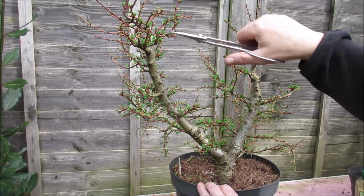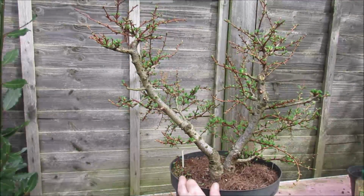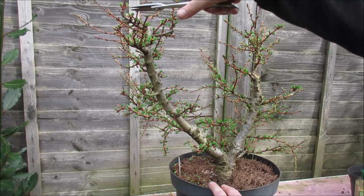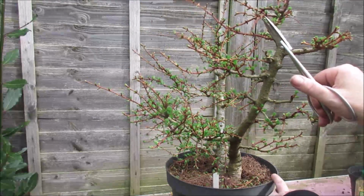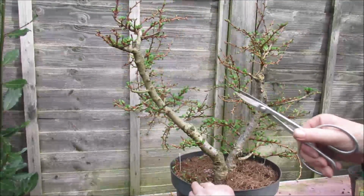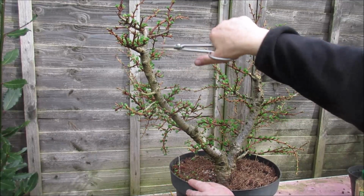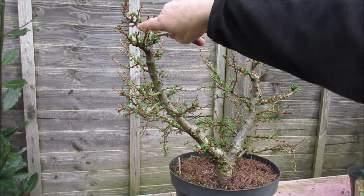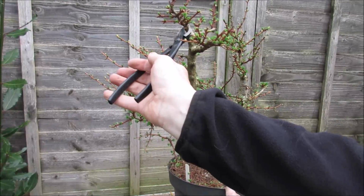Yeah, so I'm just going to run around and just shorten back a few branches, stop it getting too long and leggy, and any obviously out of place bits. I don't like any of that, so I'm going to remove it.